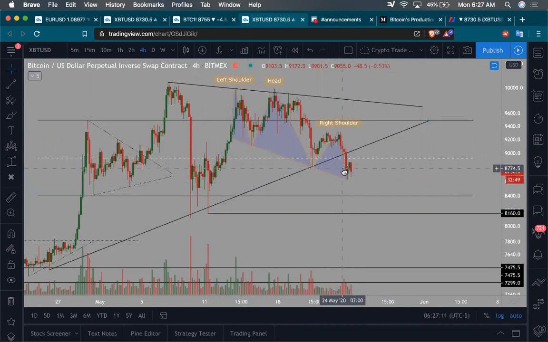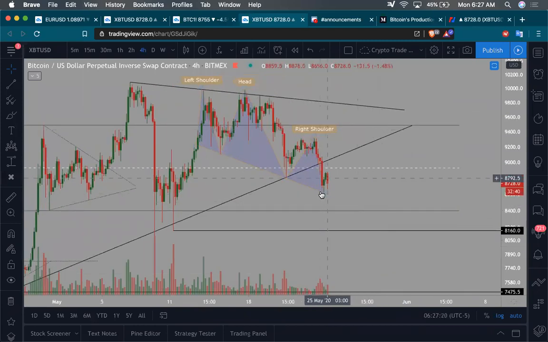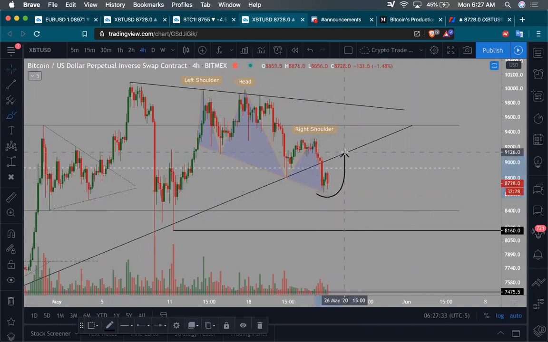We have yet to see that, but again, we just confirmed the break of this bigger triangle pattern, and I would not be surprised if going into today or maybe even early tomorrow, we see this break to the neckline. If we don't see that, there's a higher chance that maybe we climb back somewhere up here, maybe retest this trend line as resistance and then start breaking down.